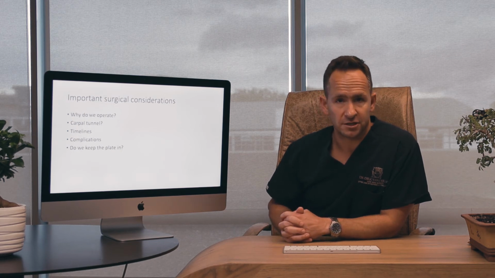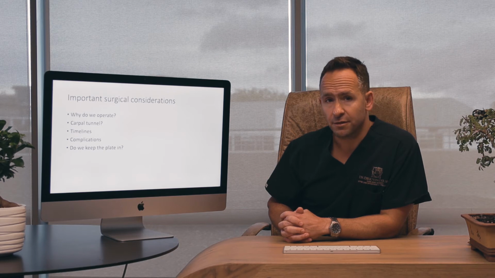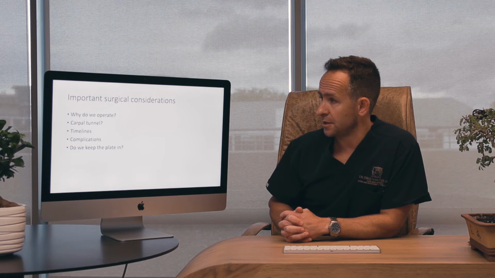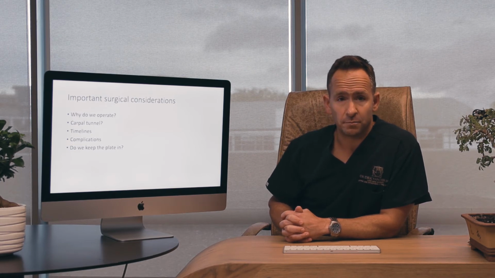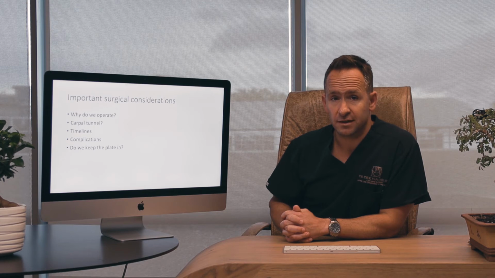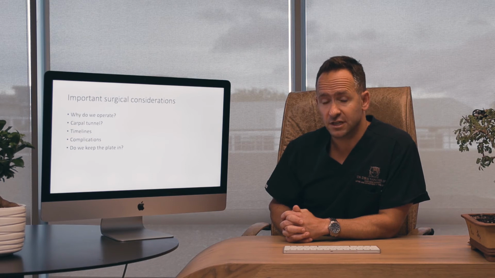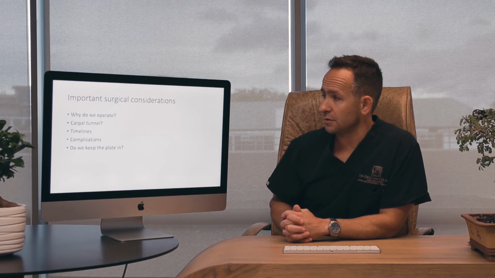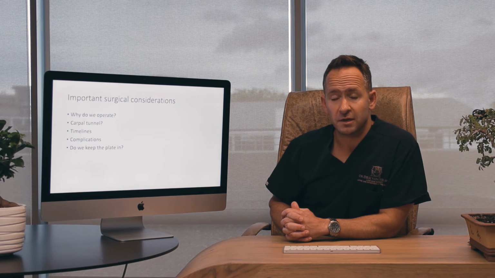But when we consider surgical implications, there's a couple of things to consider, and this might help you and the surgeon to make this decision. Why do we operate? If the fracture is severely displaced or shortened, and this will have an impact on the distal radial ulnar joint, which will have an impact on your rotation. The most important part for us is to get the fracture stabilized so that you can move your hand and ultimately your wrist as quick as possible. The goal should be right from the beginning to restore movement, because movement is life.